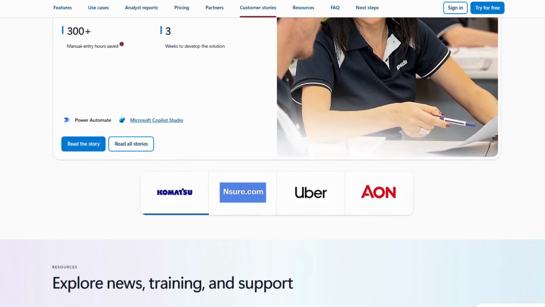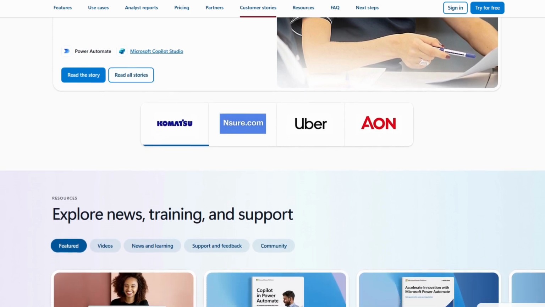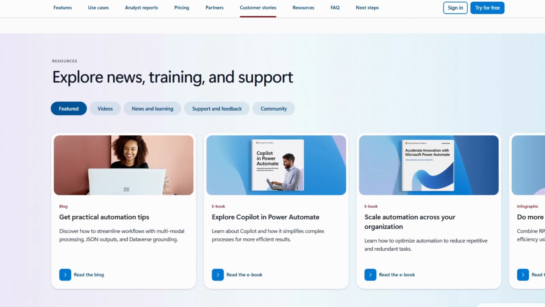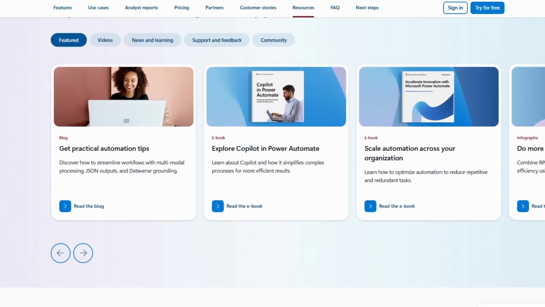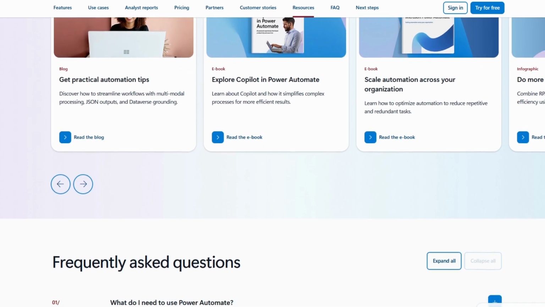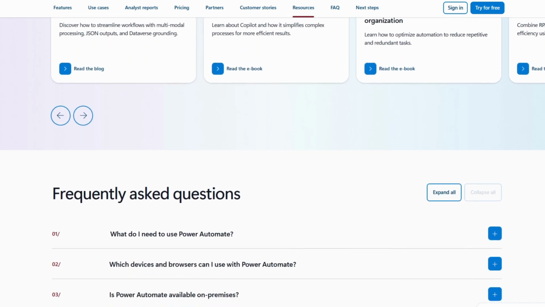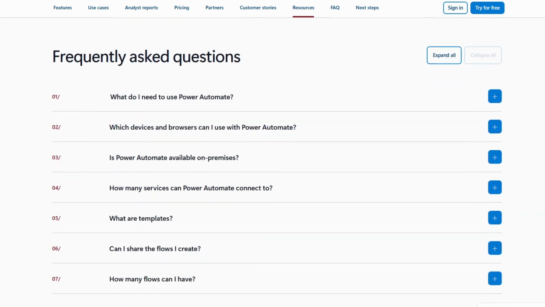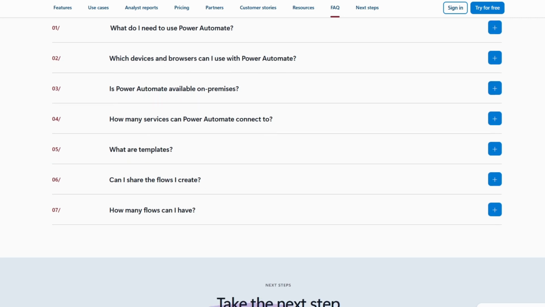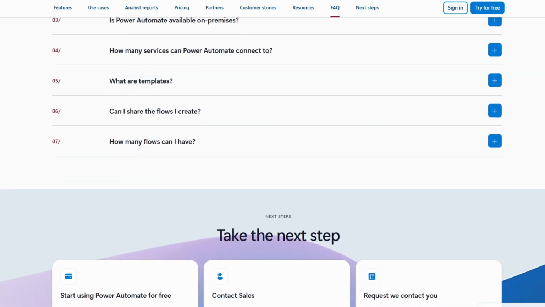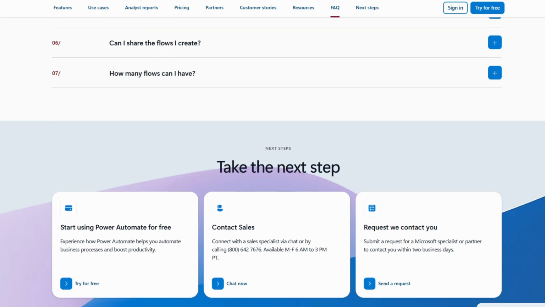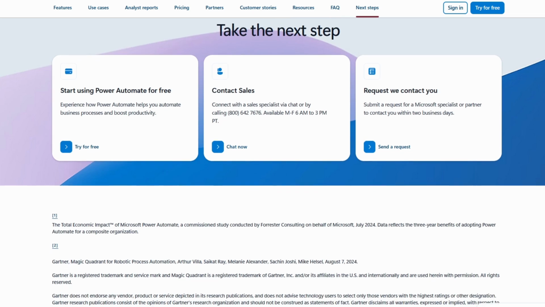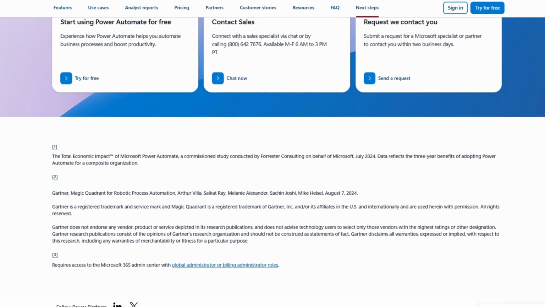Now comes the fun part, building your first automation. You click Create and choose what type of flow you want. An automated flow that triggers when something happens, an instant flow you can launch manually, or a scheduled flow that runs at set times. You pick one, select a trigger, add your actions, maybe include a condition or two, and click Save. Before calling it done, you test your creation. The test button runs it in real time, and if everything works, you watch the magic happen. Emails get sent, tasks appear, files move, without you lifting a finger.